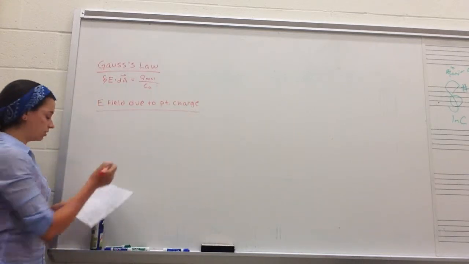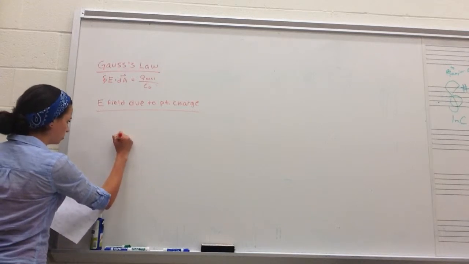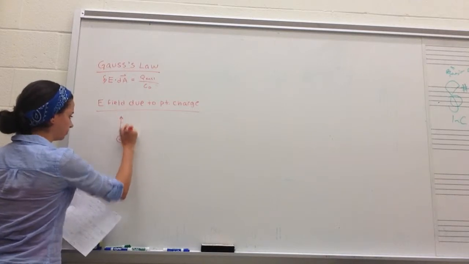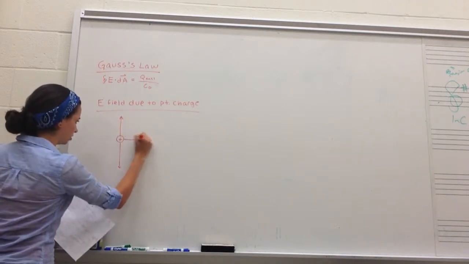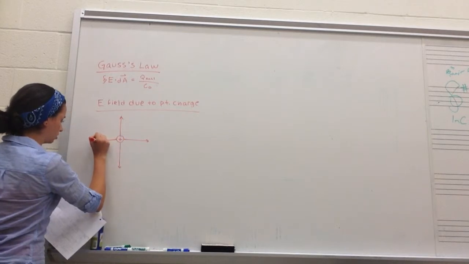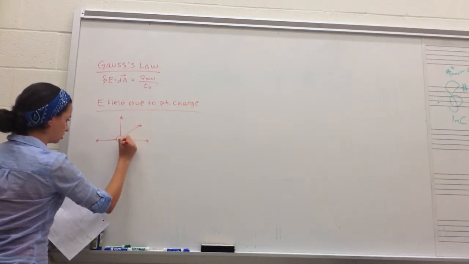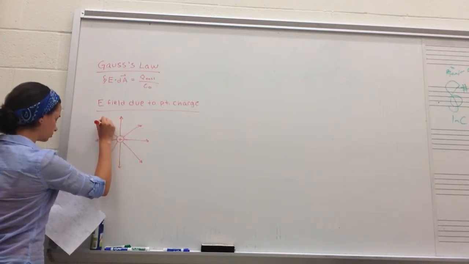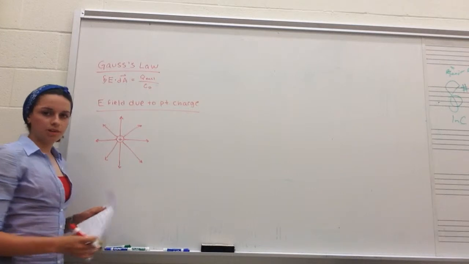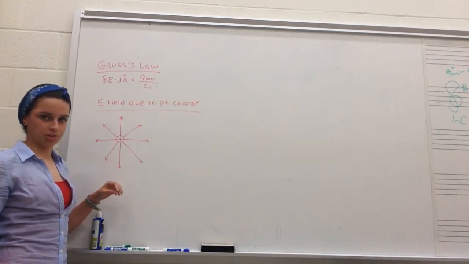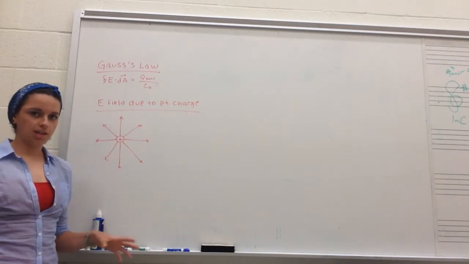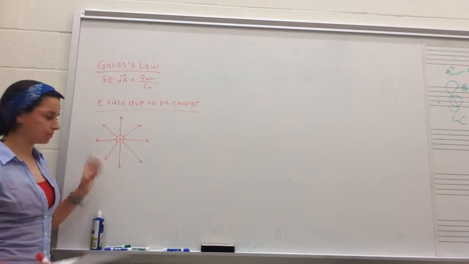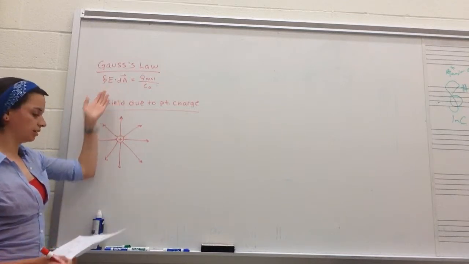Alright, so first we have our point charge Q. I'm going to make it a positive charge so that the field lines will radiate away from it. Now you have to put down what you would call a Gaussian surface. This is an imaginary surface, it doesn't actually exist. It just helps you to find that net electric flux, which helps you to determine the electric field.